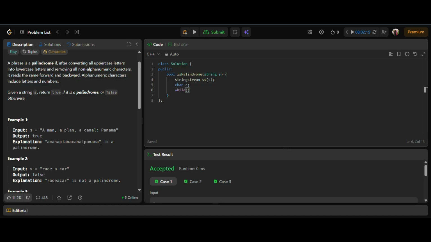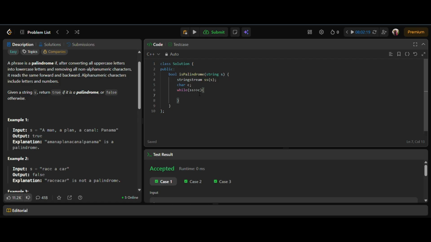Now we'll use a while loop: while ss in c. We write it this way when the value is inside the string stream part. If the value were in the character part, then the sign would be opposite. If you want me to teach this particular topic, you can let me know and I'll teach it in detail. I can't discuss those concepts here. For your understanding in this context, you can understand that the value is inside the string stream. So we write it this way because we are accessing characters from the string stream, so we write it on the left.